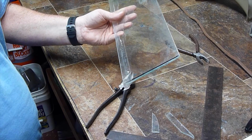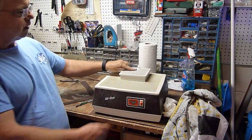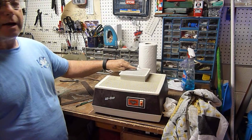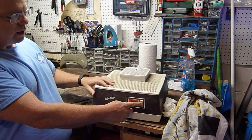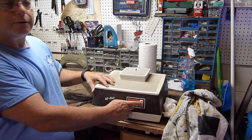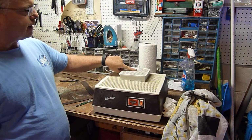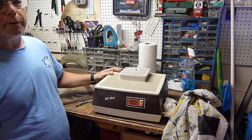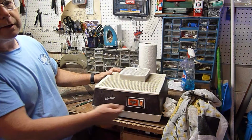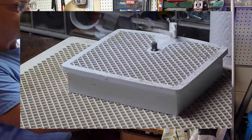You really don't have to do that. So this is a glass grinder. Basically, it's a little glass diamond circular bit that goes up and down. This is a tool that my wife had from when she did glass cutting. What's really nice about this is that it shoots water out and it spins. It's nothing fancy, but most people won't have this. You really don't need it if you get a good edge on your cut.